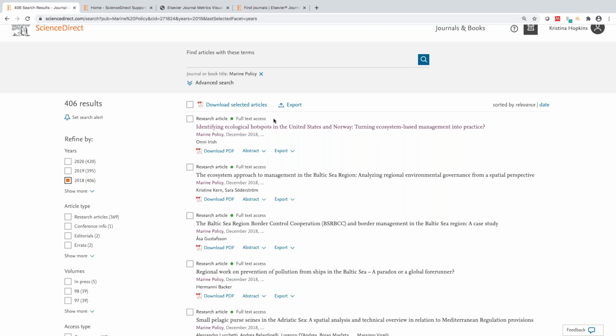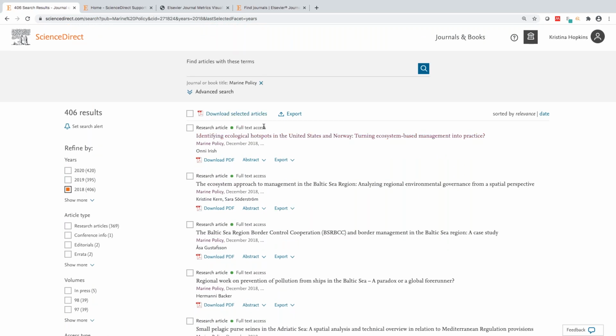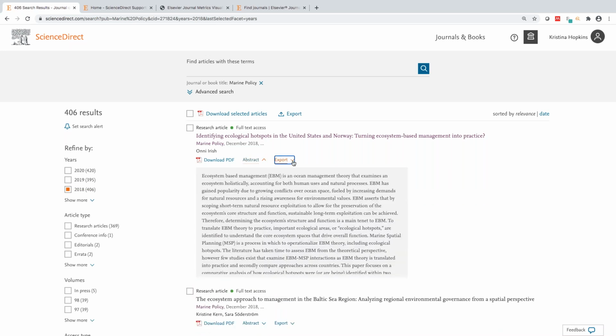In other situations, you might see a completely open circle that says no access or abstract only, meaning you can only read the abstract, where you would have to submit an ILL request to get access to that full article. Or you may also see something like open access. I believe there was one down here, not important, but it will say open access, which again means you have open, free access to that article as well. Down at the bottom, you have the opportunity to directly download the PDF. You can read the abstract and you can export.